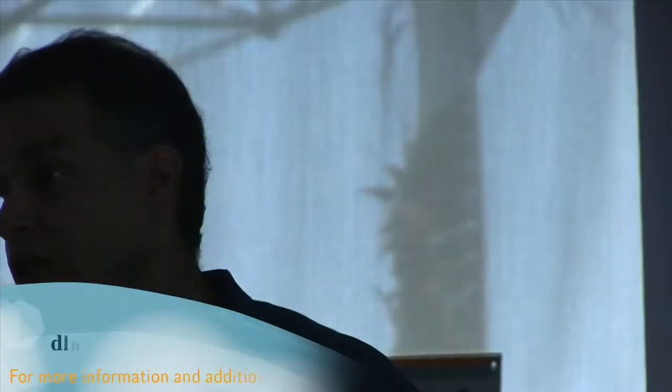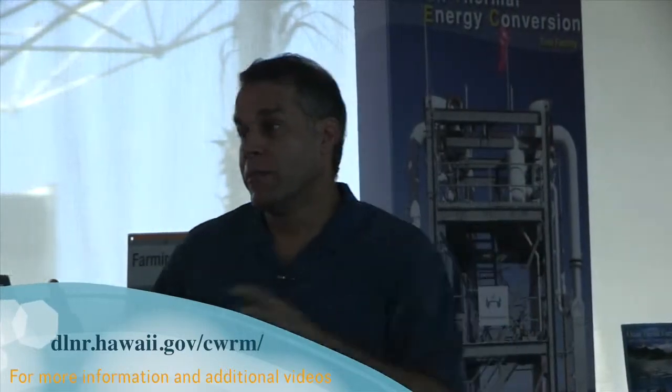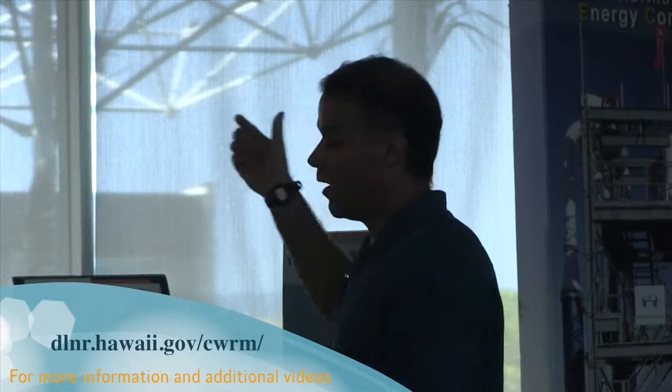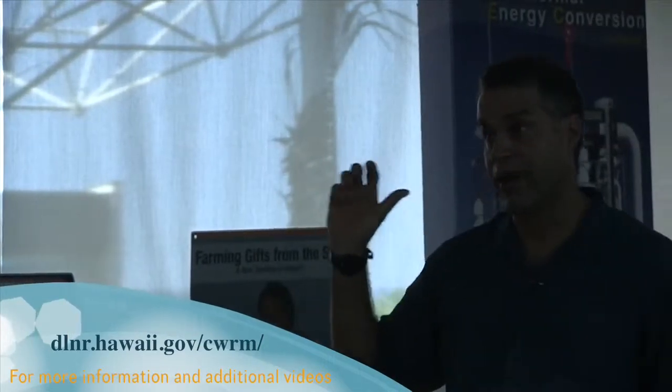If you're looking at the benthic surveys, what we see is about a 2 to 5% increase in coral cover over a year. In general, out at the point, we have 77% coral cover. I usually tell people it grows like weeds out there, but people don't like to hear that. But it's beautiful. We have huge amounts of tourists that come to NELHA to dive off our coastline on a daily basis.